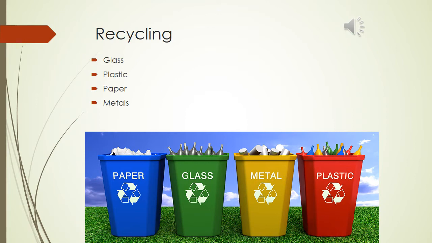Paper can be recycled, so we don't have to cut down more forest to produce more paper, and metals can be recycled. So for a lot of things, it is smart to think about recycling because we are now so many humans on Earth and we're using so many resources that being able to use a resource more than once isn't just smart for the economy, it's also really smart for the planet.